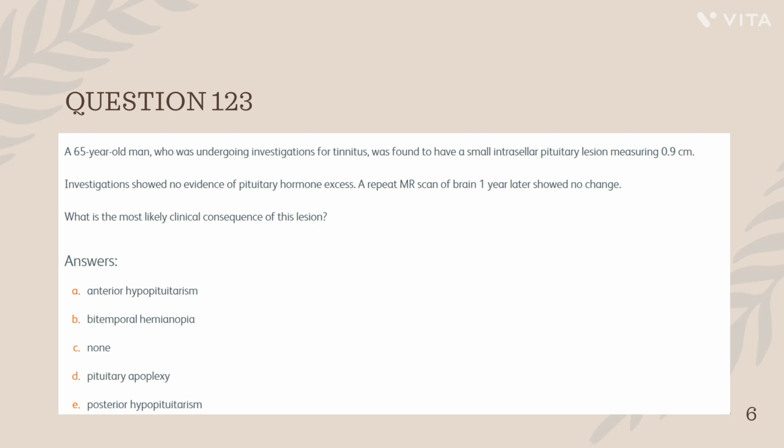So here, initial investigation showed no evidence of pituitary hormone excess. For a pituitary lesion, the most common mass is a pituitary adenoma, and that can be a non-functioning adenoma also. So here also no evidence of pituitary hormone excess means it's a non-functioning adenoma, and there is no change in size a year later. So the consequence is none. No clinical consequence will be there because there is no pituitary hormone. This can be a non-functioning pituitary adenoma.